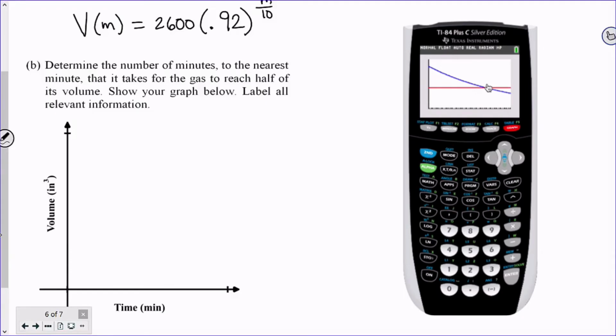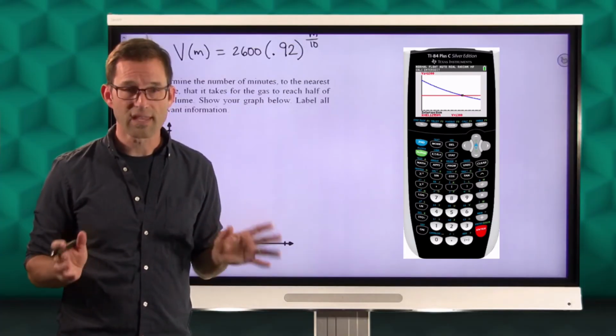Now, of course, what I need to find is that intersection point right there. I'm on the TI-84 Plus, so I'm going to go into my Calculate menu right above Trace, and I'm going to use the intersect. That's choice number 5. It asks me for my first curve, so I hit Enter. My second curve, I hit Enter, and then my guess. I'm just going to hit Enter again. All right, there it is. And my intersection is at roughly 83 minutes, 83.129504, and 1300.